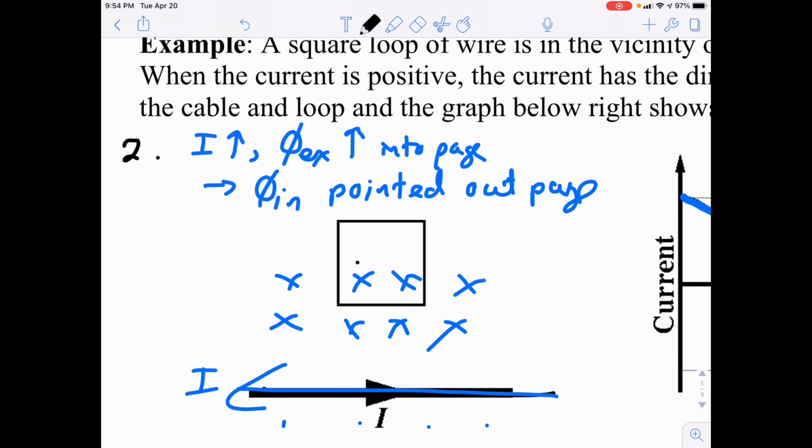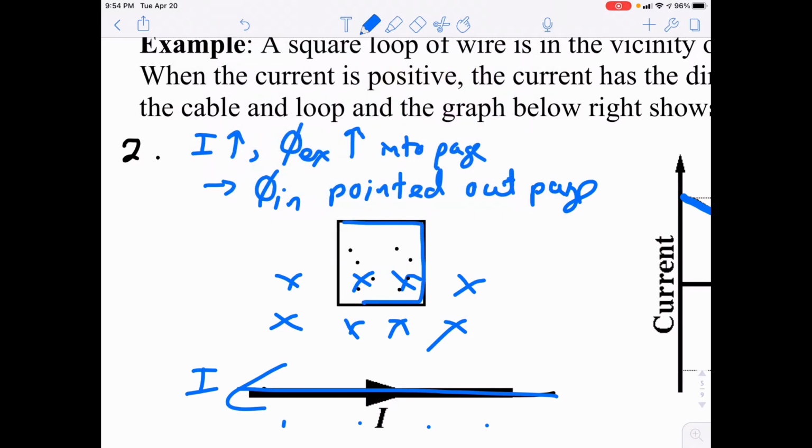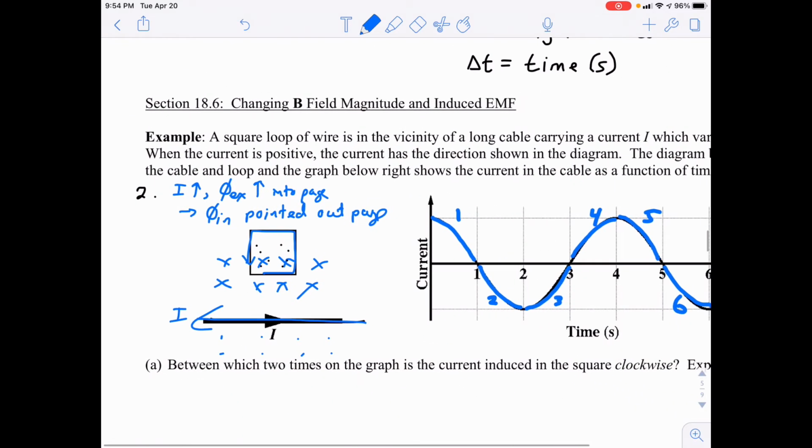And if the induced flux is pointing out of the page, like these dots are showing, then you stick your fingers through the loop in the direction of those dots so that your fingertips are coming up through the middle, and that leaves us with, again, a counterclockwise current. But we want a clockwise current, so time interval 2 is out. So far, time interval 1, 2, they don't fit the scenario.